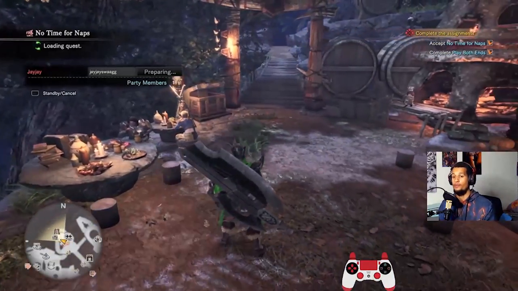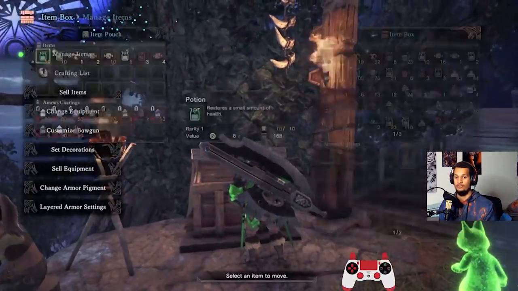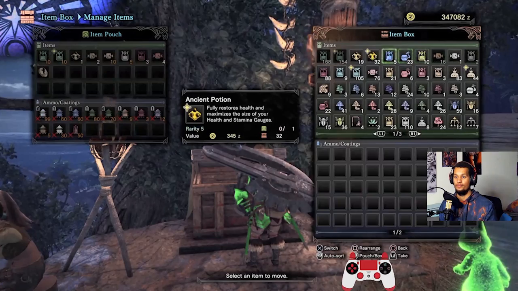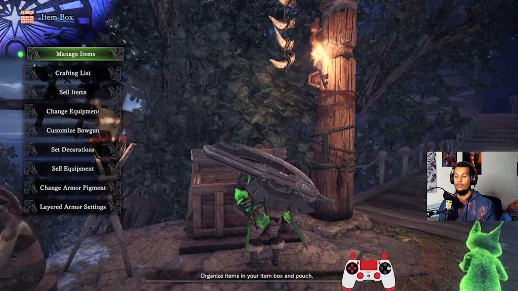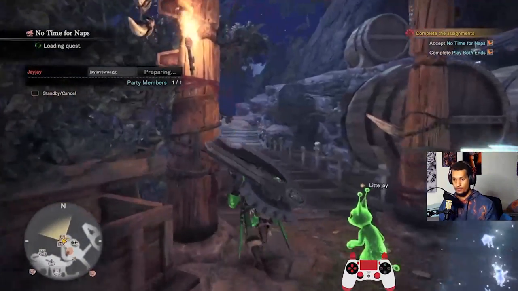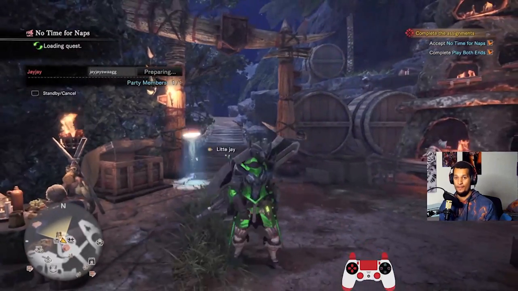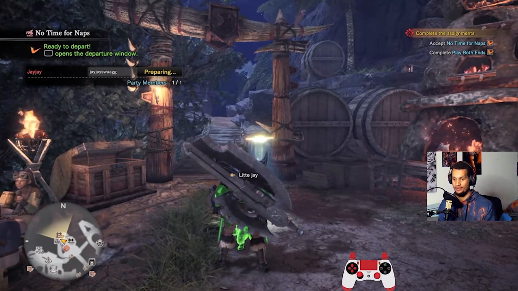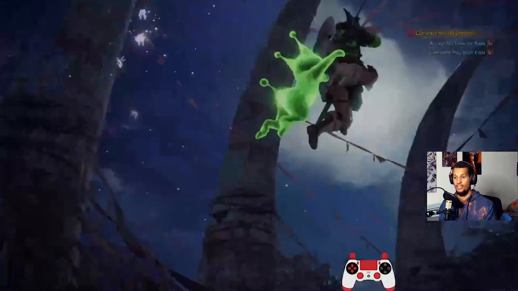First, when we fight the monster, we need to hunt him down. But let me check if I got everything. I got 10 mega potions. I'm going to bring one more mega potion with me. And when I die, everything goes back to normal settings. So when you eat, you're getting more XP and more stamina, and when you die, everything is gone. But when I take the max potion, everything is back again. Let's go, J.